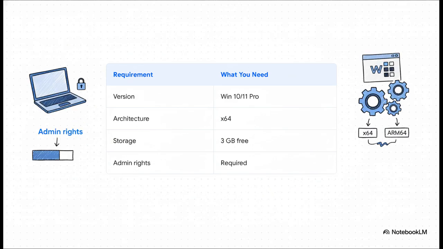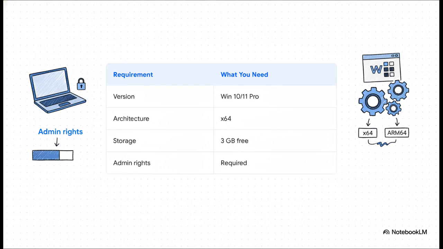All right, for our Windows users, the requirements are somewhat similar. And while it might sound a bit technical at first, checking your Windows version literally takes 10 seconds in your system settings. You're going to need 3 gigabytes of free space and admin rights to run the installation. Most standard x64 architecture PCs will work perfectly fine. And interestingly enough, ARM64 support was added very recently, which is a really exciting new frontier for AI on Windows laptops, even if it might be slightly experimental on a few select devices right now.